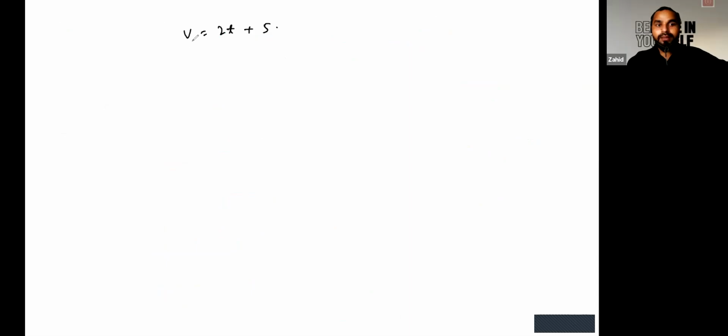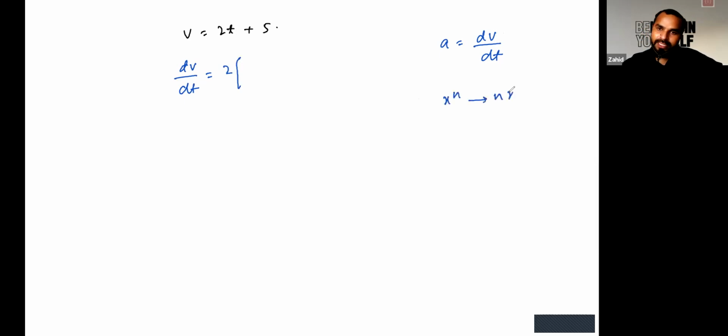We have to check whether this function is a time-dependent function or not. If it is a time-dependent function, just use the calculus method to obtain the required part. For acceleration, we have the relation dv over dt. It means just differentiate that velocity with respect to time. So differentiate dv over dt. 2 being the coefficient, we have t raised to the power 1. On differentiating any function, it will be n x to the power n minus 1.